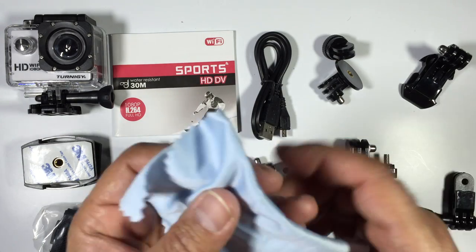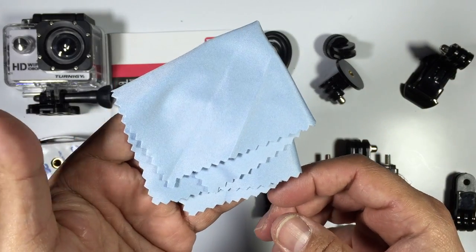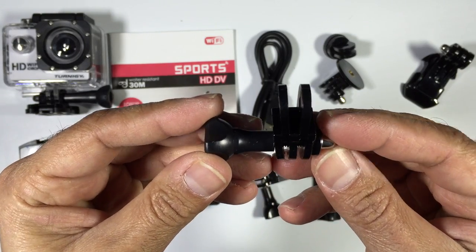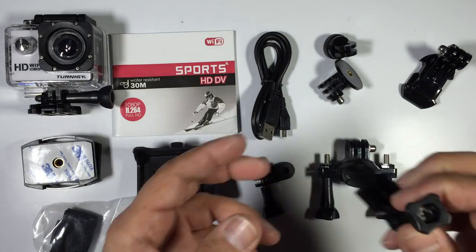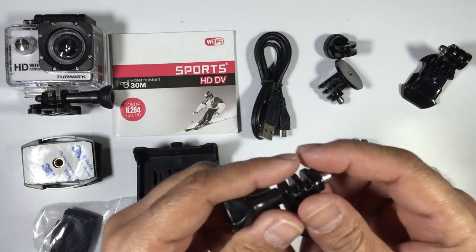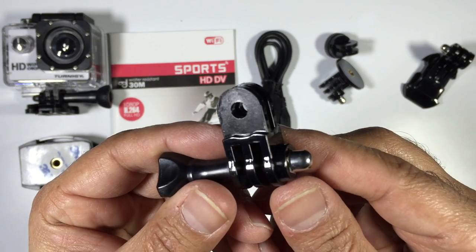Now, the first thing is the cleaning cloth. So you have a cleaning cloth to actually clean the lens on the camera. Seems like a nice soft cleaning cloth. We also have one of these GoPro adapters. Now, this is similar to the standard one that actually comes with the GoPro. We also have a right angle adapter. You've also got another right angle adapter, but this one is a shorter version, so depending on what height you want to achieve on your camera.